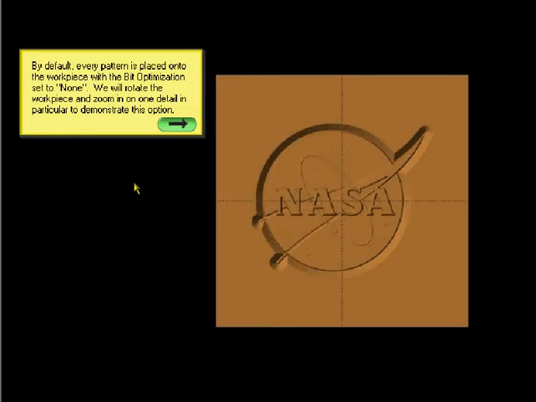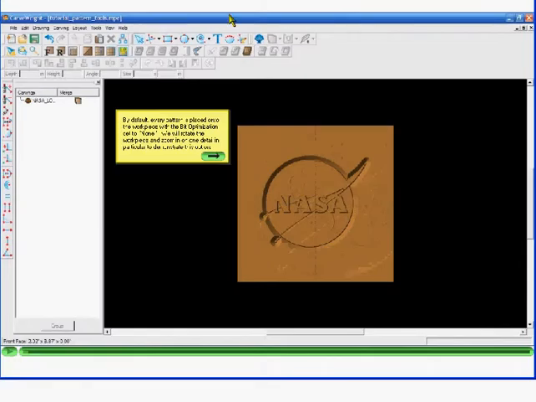By default, every pattern is placed into a workpiece with the bit optimization set to none. We will rotate the piece and zoom in on one detail in particular to demonstrate this option. I'm going to bring this down so that you can see the entire screen on the computer model that we're working with.